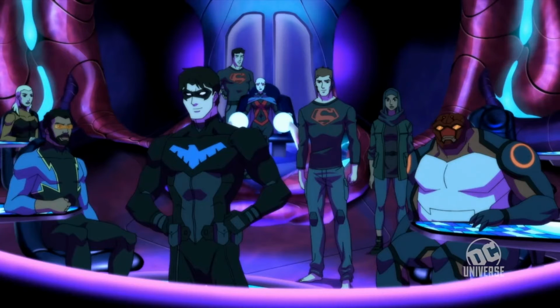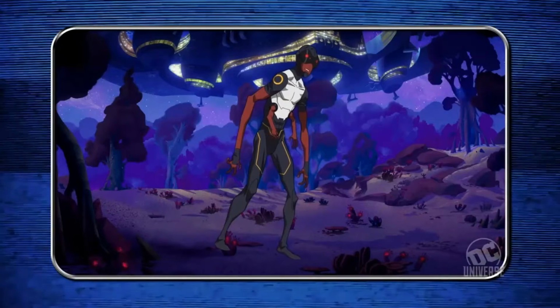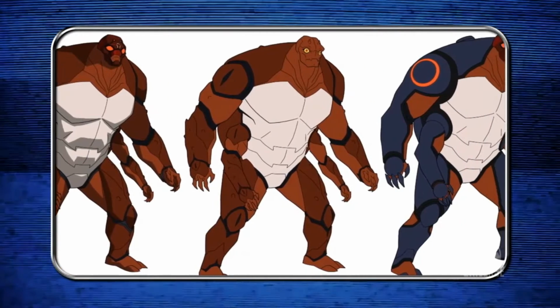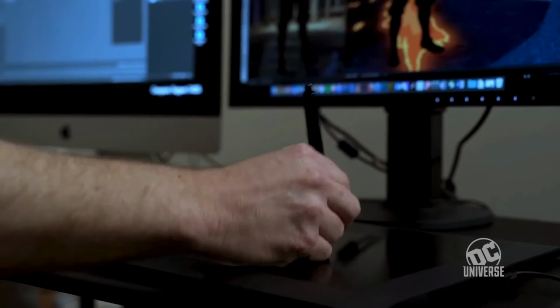Who is your favorite character in this season? Of the characters we're introducing, Forager's a lot of fun. He's just kind of cute. He's adorable. I didn't set out to make him cute, but he kind of just went that way. He turned into this really lovable sort of, I want a plushie, I want to squeeze him. This is Forager. We have an incredibly talented staff of artists and an incredibly dedicated production staff.